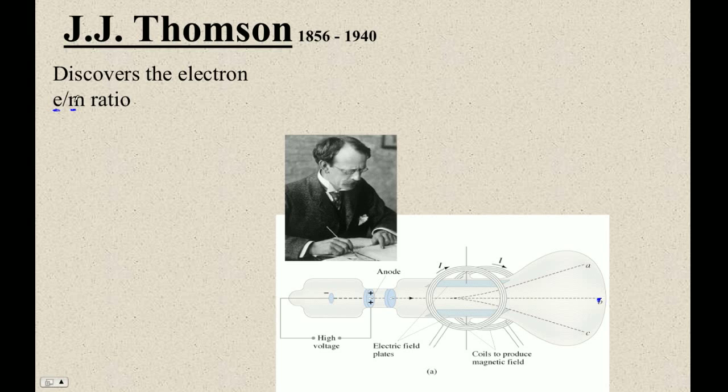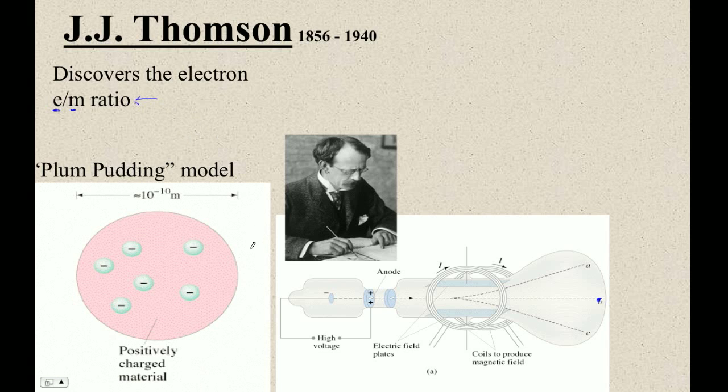So long before we knew what the actual charge on an electron was, we knew the ratio of the charge to mass, right? These cathode rays we knew were negatively charged particles. They all had the same charge to mass ratio, so therefore they probably were all the same particle, right? And so Thomson came up with the plum pudding model that we like to make fun of, but, you know, what the heck? He had about the size figured out, that it's about 10 to the minus 10th meters, and atoms are neutral.